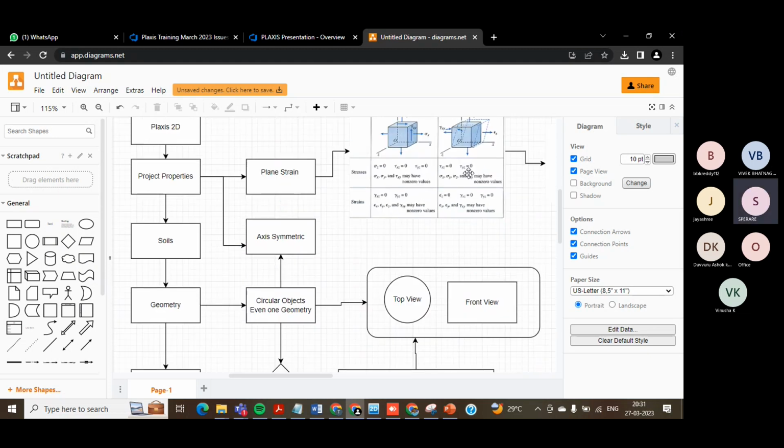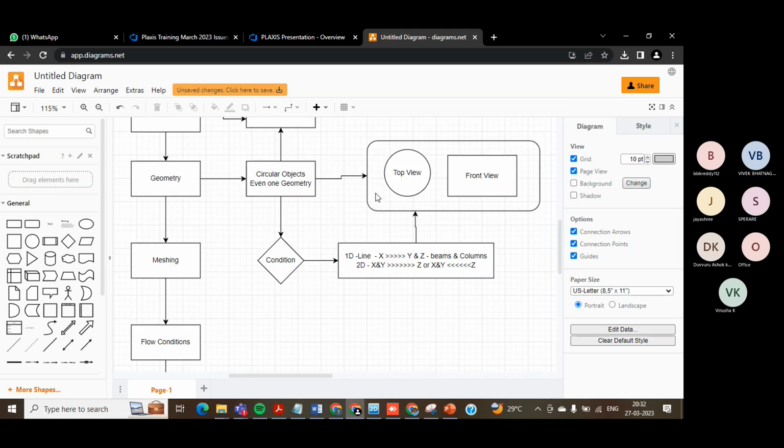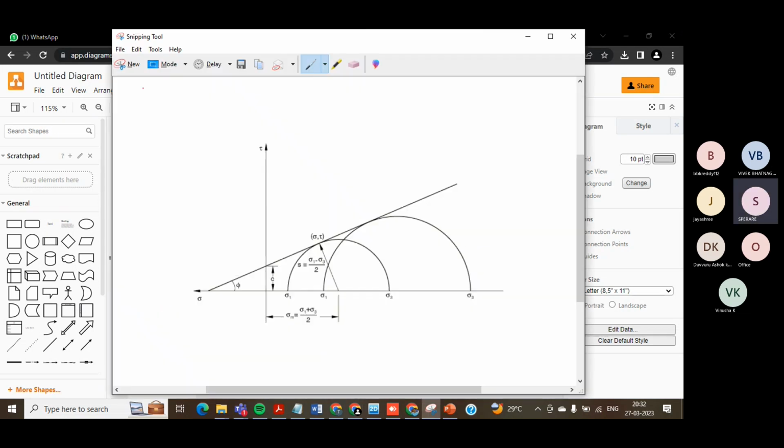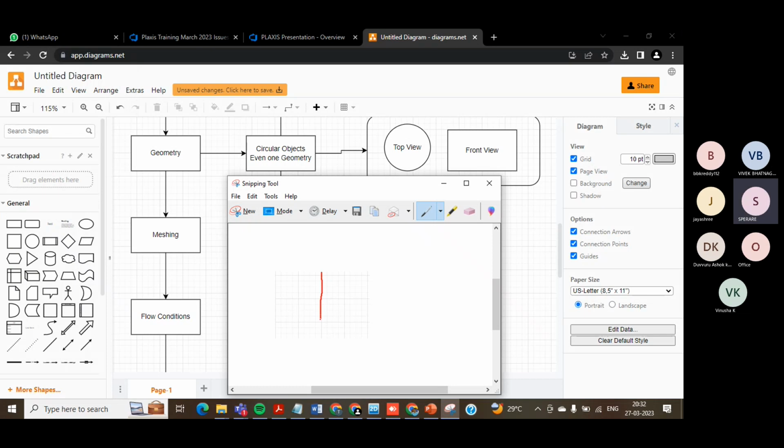What happens, I can show you. It's very difficult to draw over there, so I can just do it here itself. So when I have something like this, for a slope stability you're doing like this. The moment I select it as a plane strain problem, the software will assume that it is in this direction.